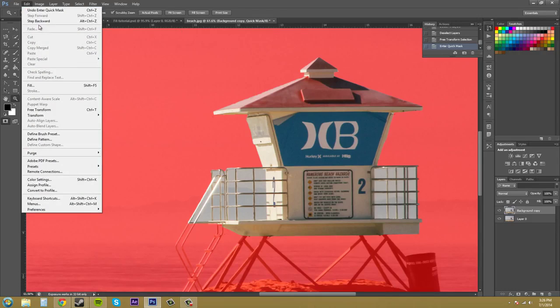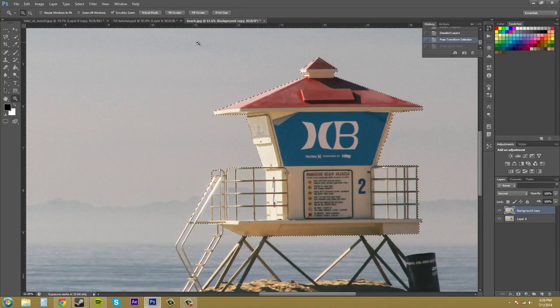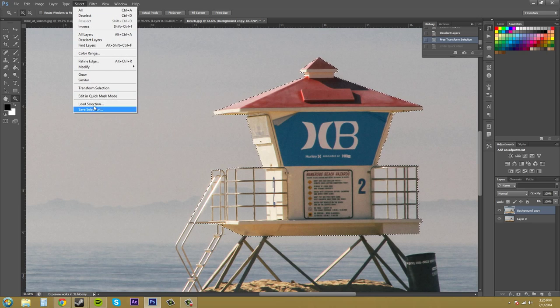So let's back up, load our saved selection. So we can load previously saved channel mask selections and stuff like that. So that's for the select menu.